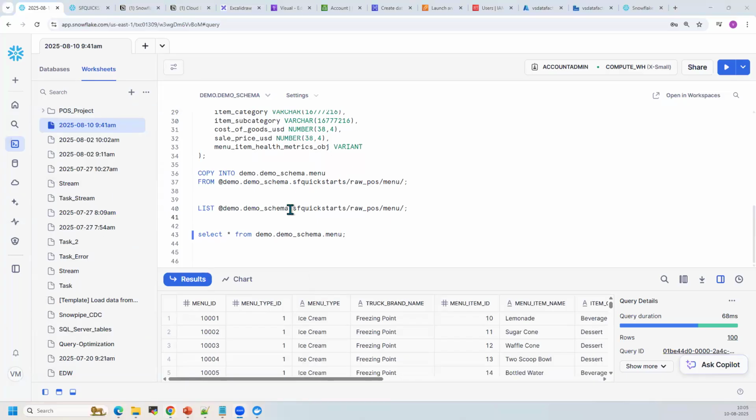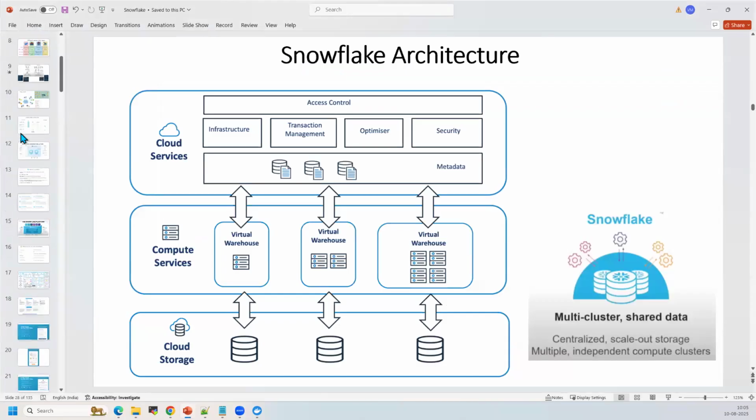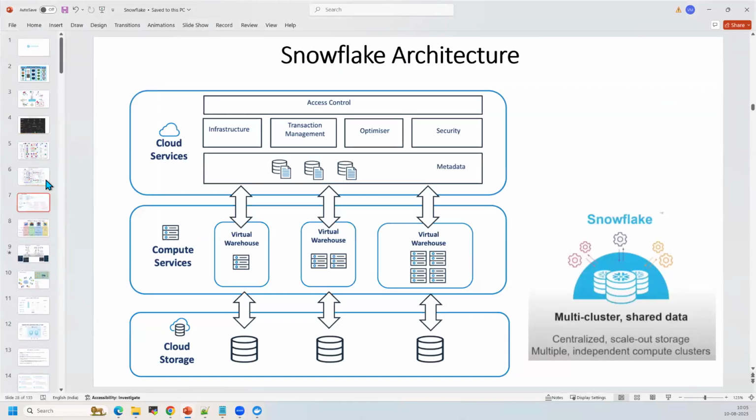Snowflake is a data warehouse. It's a cloud-based data warehouse. Why do we say cloud-based data warehouse? Because it's using all the cloud resources for storing and for doing computation, and it's integrating with your cloud to do all the data warehouse functionality. That is why we say it's a cloud-based data warehouse. Okay, now you can ask all your questions. So far we have seen what a data warehouse is, what a data platform is, and why we need a data platform.